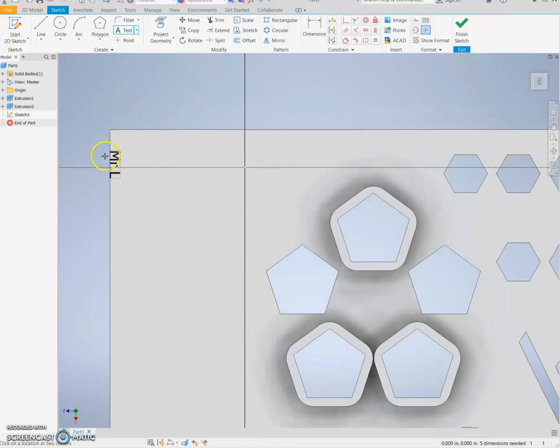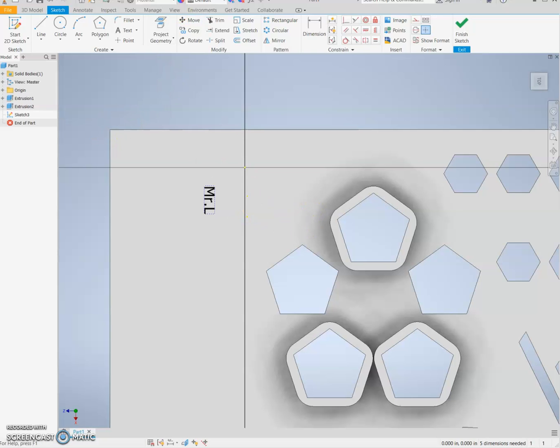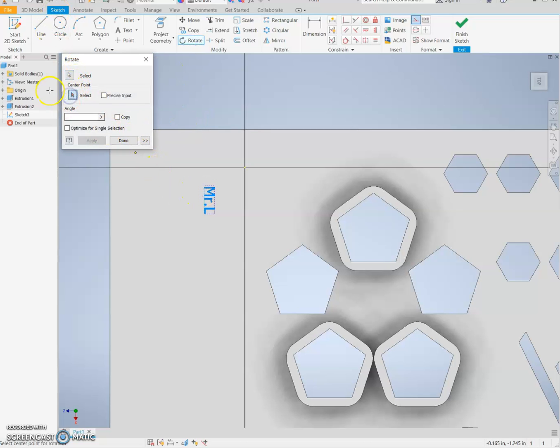It doesn't matter the orientation for this right now. If it is in the wrong spot, you can use move, select geometry, and then base point is where you're grabbing it from. It doesn't really matter where you're grabbing it from. Done. If you don't like the orientation, you can rotate it, selecting geometry again first, and then selecting the center point, which is where it's going to rotate from. It doesn't even have to be on the shape. I could technically select down here, and that's just my lever for this spinning.